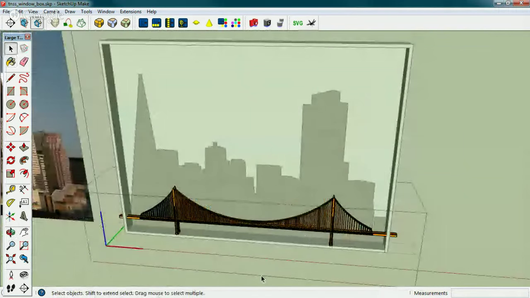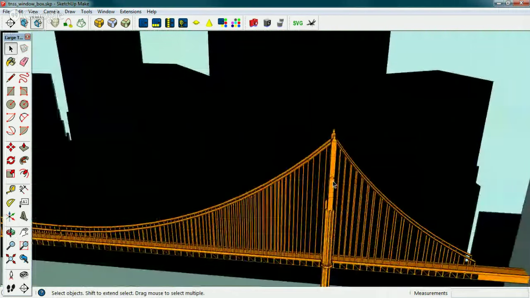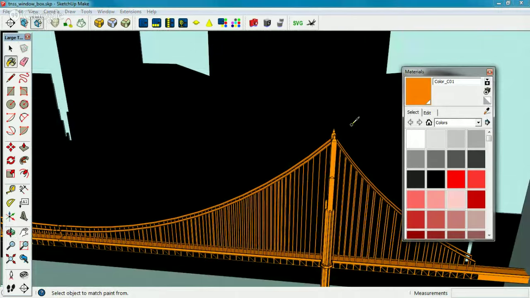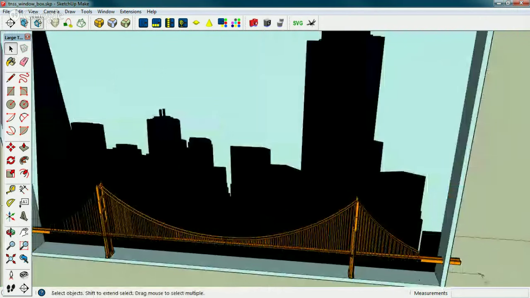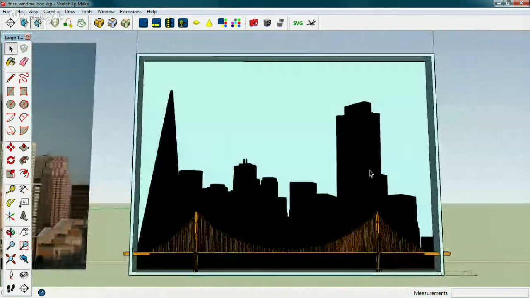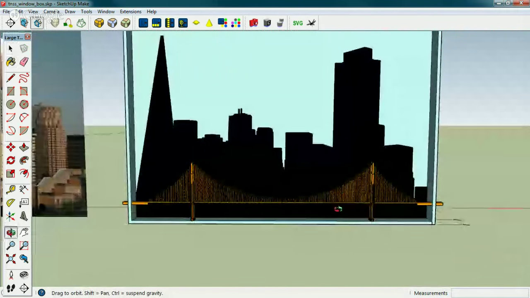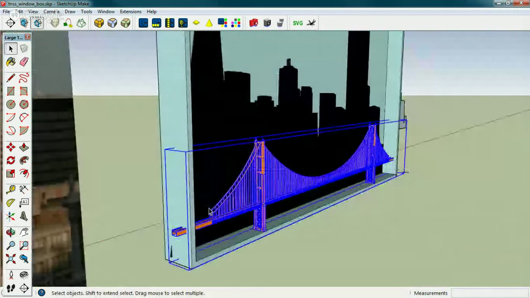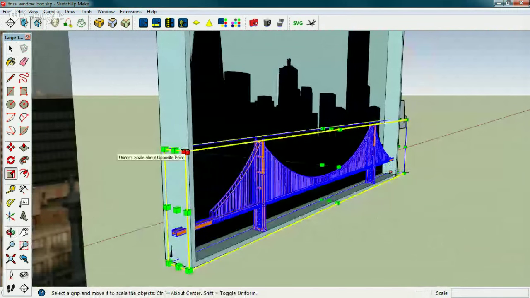Yeah. What you do, if I go B and I hold the Alt key. Oh. See the little thing up here? If I click there, it turns black. If I click there, it turns orange. Oh, cool. So you could put in a color palette photo and select the colors perfectly. Yeah. Let's scale this a little more.